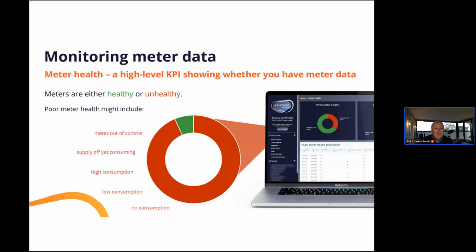Ofgem and HINTAS will stipulate the minimum standards and frequencies as we move into the regulated world. However, good operating practice in all aspects of running a heat network, not just in regards of efficiency monitoring and improvements, requires a complete picture of meter data as your start point. Therefore, ensuring meter health is maintained on an ongoing basis is a key operating requirement.